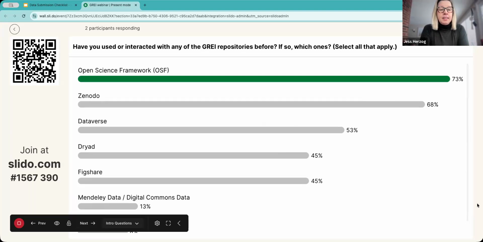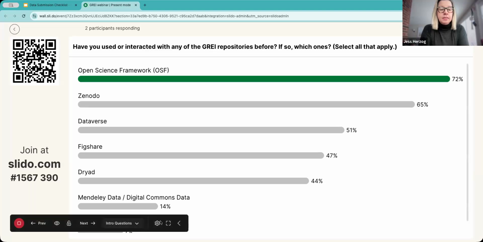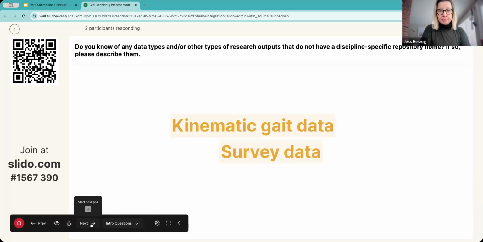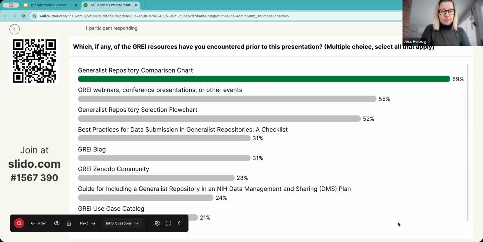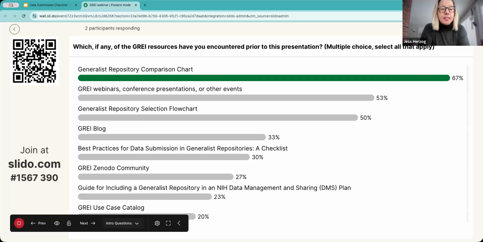And here we're capturing the GREI repositories, which I will introduce you to, that you've interacted with before. And you can select more than one response here. And these are great resources you previously have encountered or used. Great.